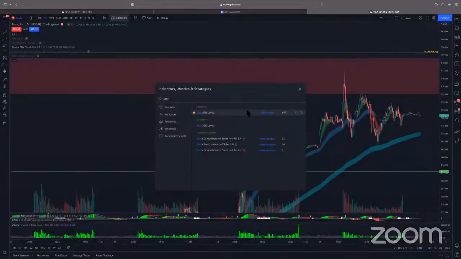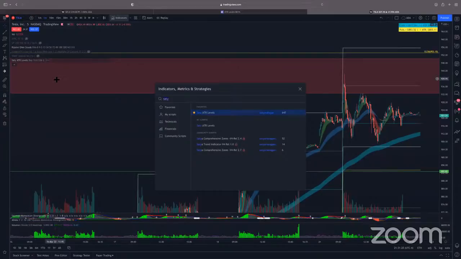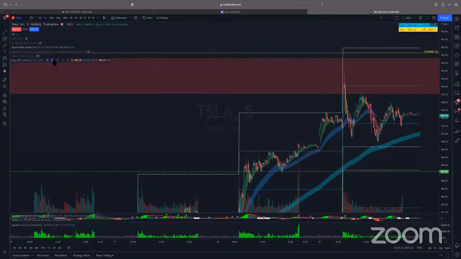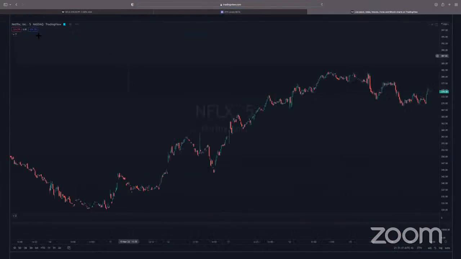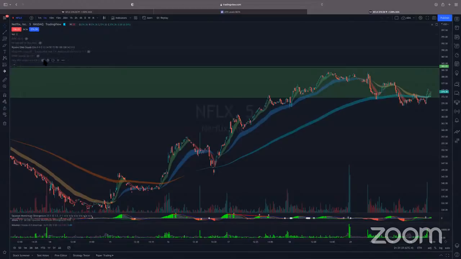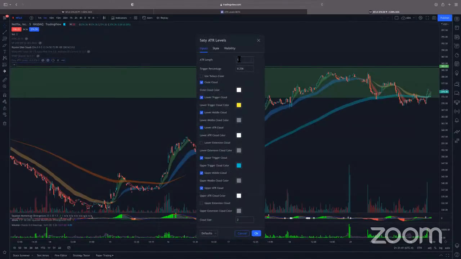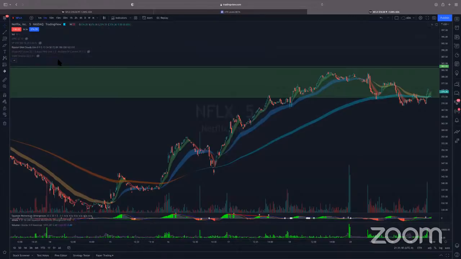But I don't know, man, why it's not working here. Weird. Try hitting settings again. Oh, settings won't even pop up. That's why this is super, super weird. You all know why this is still beta, because of TradingView. Every time you try to show something, it doesn't work, of course.